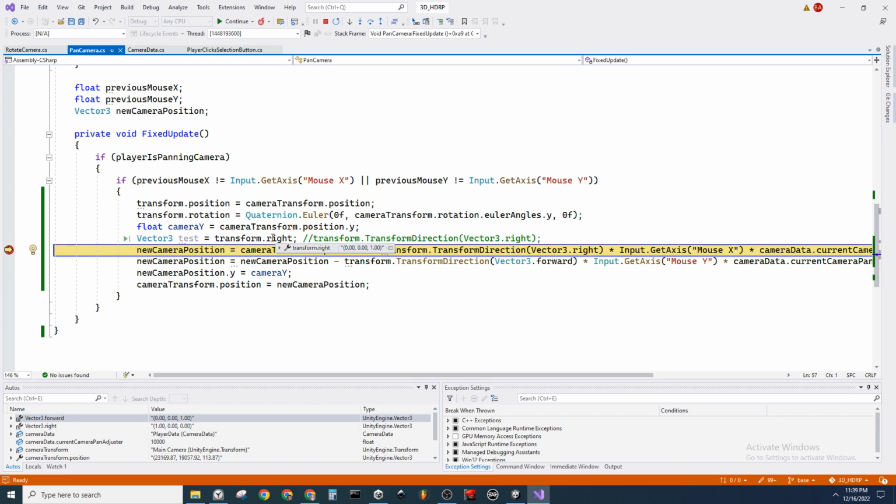Yeah, see, so transform.right is not, well, actually in this instance it's giving 1.0.